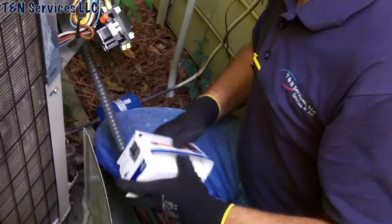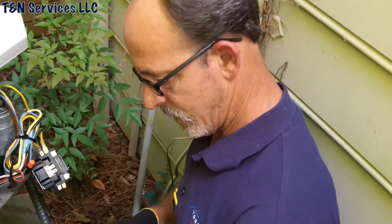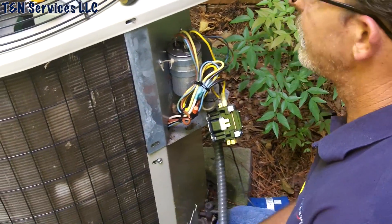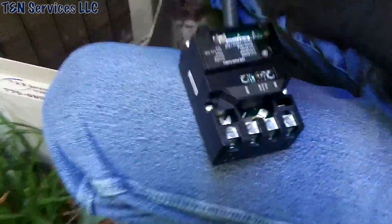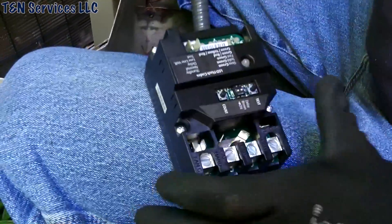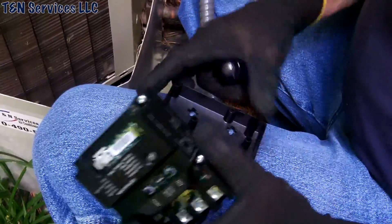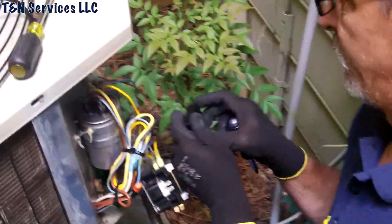We're going to get the Sure Switch because that's a sure way of eliminating this problem ever again. This is the first one I've ever put in. I know our buddy Zach made a video on it — a 41-minute video — but I just haven't had time to watch it. Look at all the ants. We need to find some places to mount the screws.